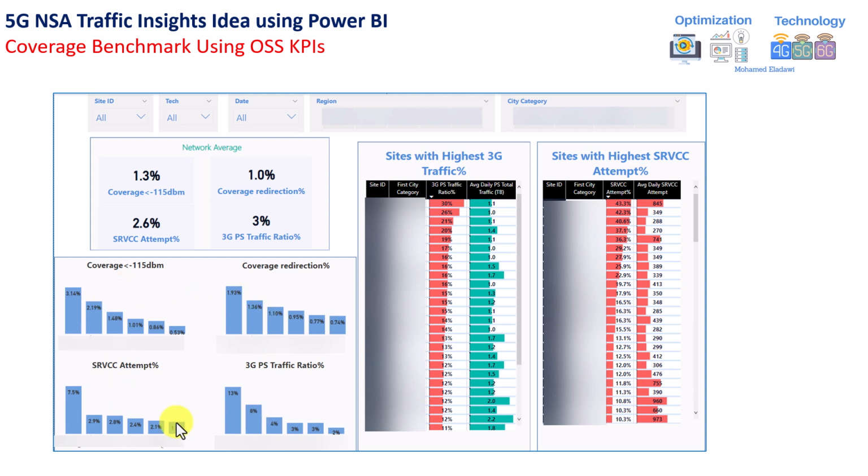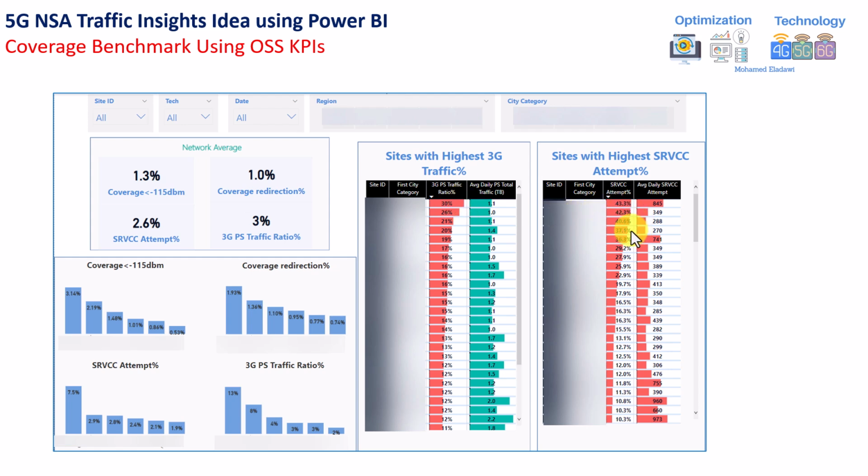And here, this was just a comparison to know, for example, if there is any variation between the cities or regions, as you can see here. For example, in the figure on the right, you can see this site has high 3G traffic penetration. You find that some sites have penetration up to 30% of the traffic to 3G, which is a very, very high ratio. You need to go and check what's happening on these particular sites. Some sites here, even though the traffic was high, 1.1 terabyte per day, which is high traffic, can be having a problem.